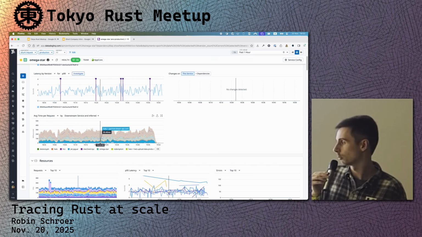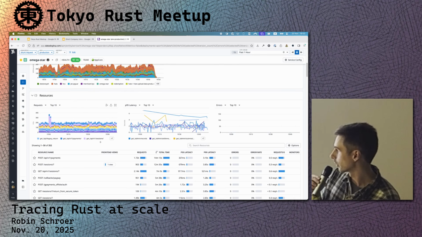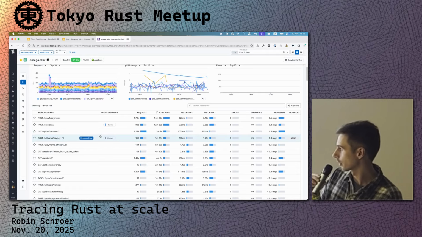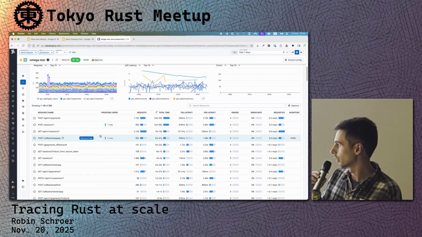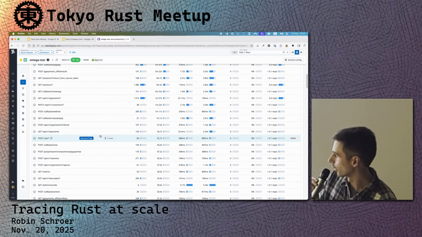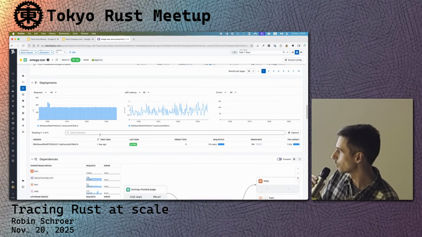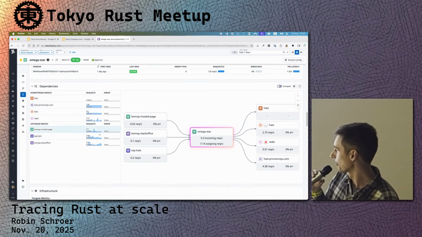So, not our problem, but maybe we'll talk to them. You can see here a list of endpoints, like this is our API. If you've seen our API docs at some point, you might be familiar. We can see requests and latencies and error rates and all that good stuff. I could click into here now to get more details. With deployments, again, there's no deployment, last deployed a day ago, currently.